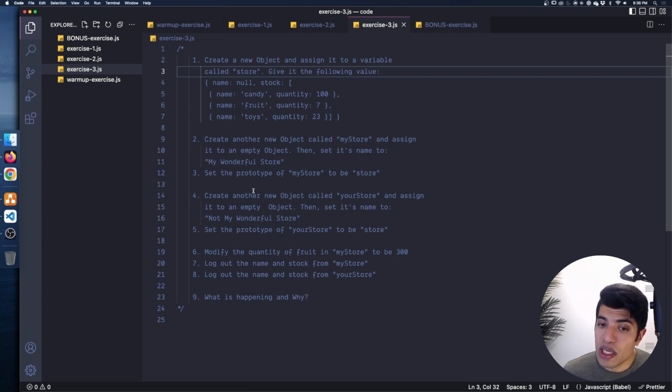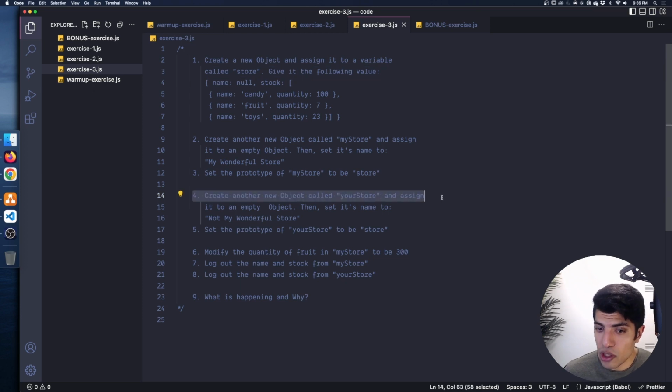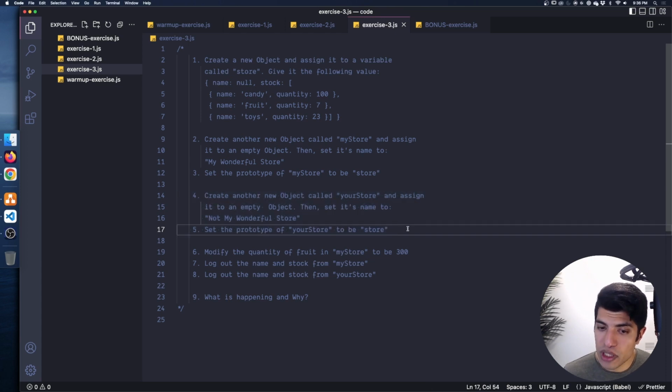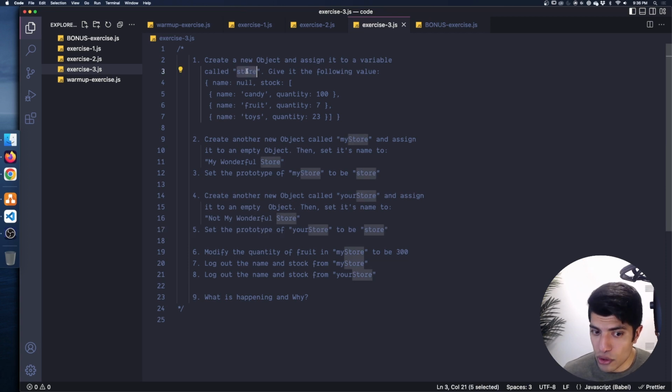Then we want to do the same thing, but with yourStore. So we want to create another object called yourStore and assign it to an empty object. Then we want to do yourStore.name and set it to not myWonderfulStore. And then we want to do the same thing where we set the prototype of yourStore to be store, right? So we want to set the proto property of yourStore to literally equal store.